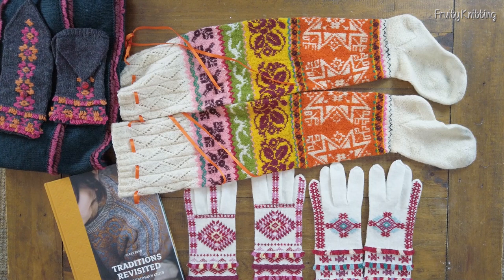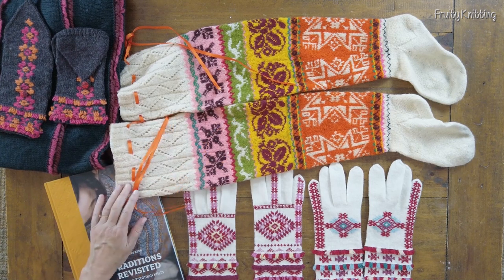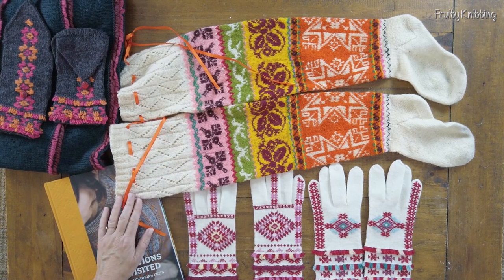So what have we got on the table here? What can you quickly say about these? So these are examples from the more colourful areas. We've got stockings from the island of Muhu. Those actually match my outfit. So bright colours, colourwork patterns up into a little bit of lace towards the top of the stocking. They hit just over the knee. And this bright pink is actually a traditional colour, isn't it? What is it called? Yes, so Muhu uses orange, yellow and pink. And the pink you really only find in Muhu. In English, you could call it Muhu pink. Or in Estonian, you might see it as kipe roosa, which is just a bright pink.